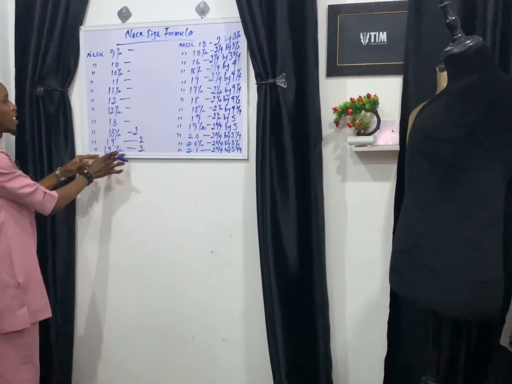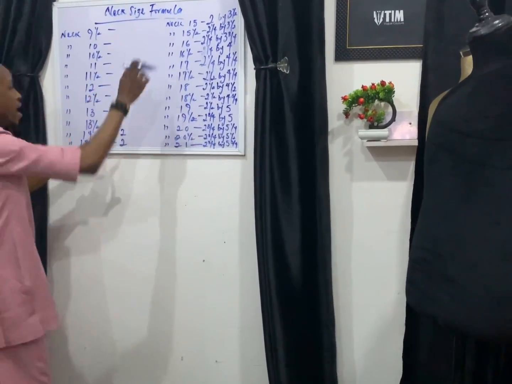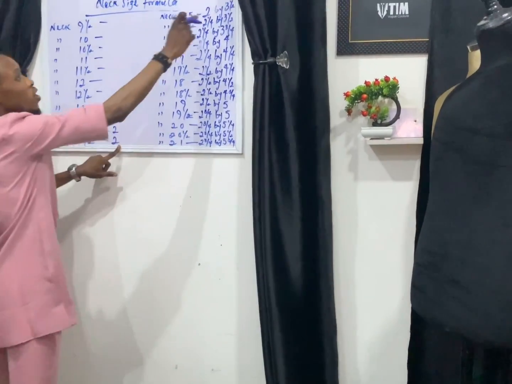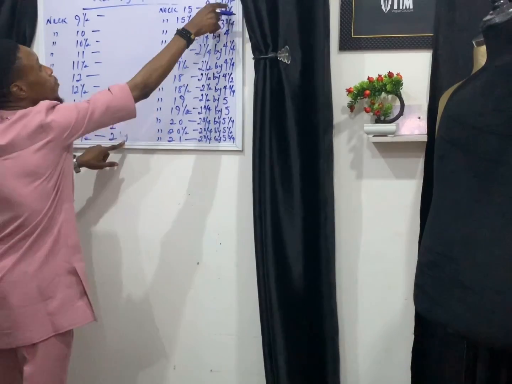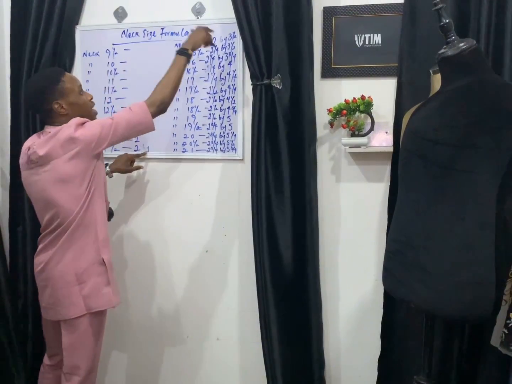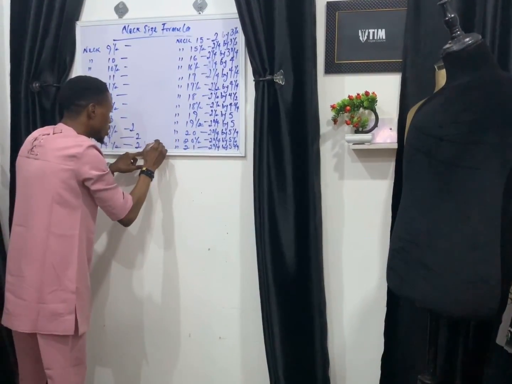Now we have 14 1/2. We are still dealing with our 2 inches. So here we have it constant. It is only the length that will be changing. So now it will be 2 inches by, from 3 1/2. If 1/4 is deducted from 3 1/2, we have 3 1/4.